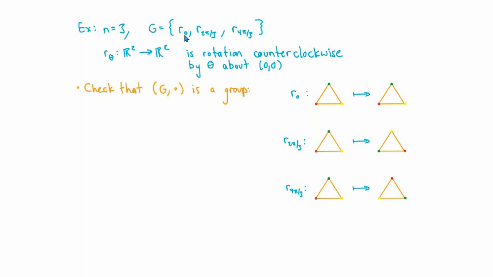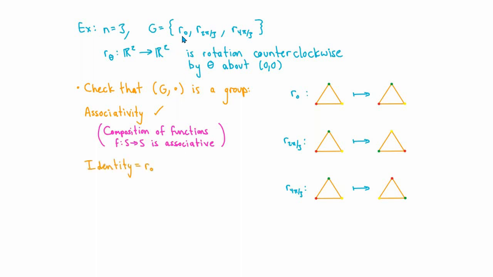Now, first of all, I'm claiming that this collection of rotations, together with the binary operation of composition of maps, is a group. So I need to check 3 things. Well, actually, first of all, I need to think about whether or not the binary operation is even well defined on the set G. It is worth stopping to make sure that that's true, and that's something which you can check. If you compose any 2 of these maps, you always get another map in this set. So the binary operation is well defined. And now I can move on to check that this is actually a group. Associativity follows from the fact that composition of functions from a set to itself is always an associative binary operation. That's something which I'm going to leave to you to check, but it's not too difficult.